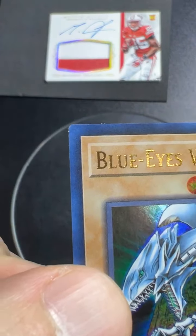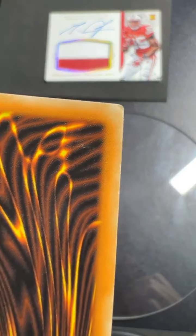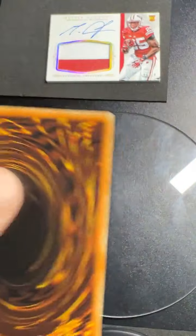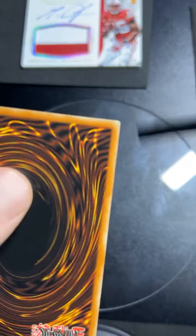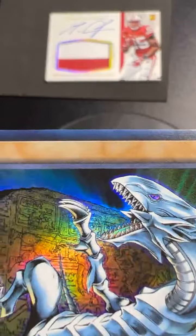Corner looks good. Back looks pretty darn good. It looks like there's still a little bit of a line up there. Maybe that's as good as it's ever going to get, or if you spend about 10, 15 more minutes with a little bit of humidity on it, I think it's going to probably go away. But then the edge looks good.